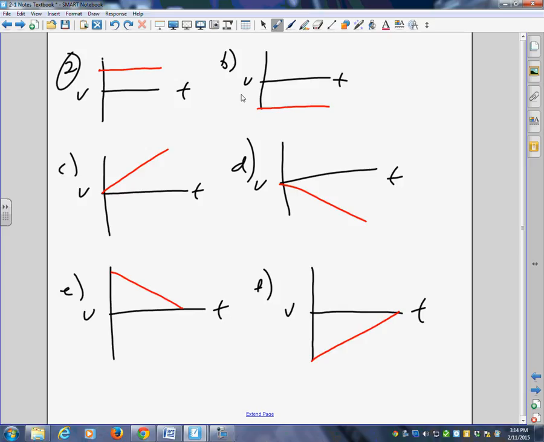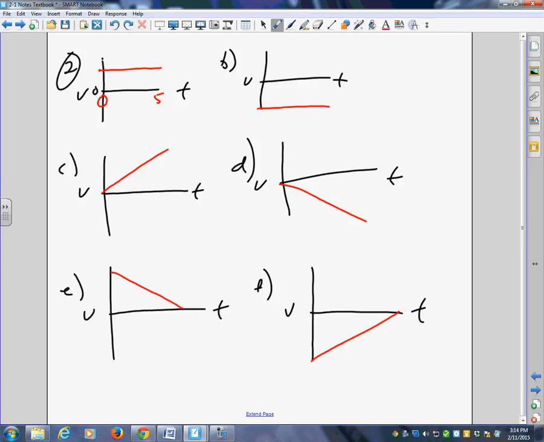For the graphs in question 2, produce simple scales ranging from 0 to 5 seconds and 0 to 5 meters per second. Then calculate the following for each graph. So for each one of those, you're supposed to label them with 0s and 5s. And then calculate the acceleration, total displacement, and average velocity. So what they mean is this. They want you to go from 0 to 5 seconds and 0 to 5 meters per second.